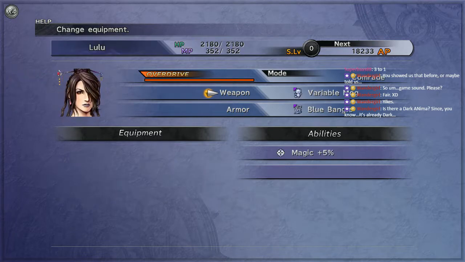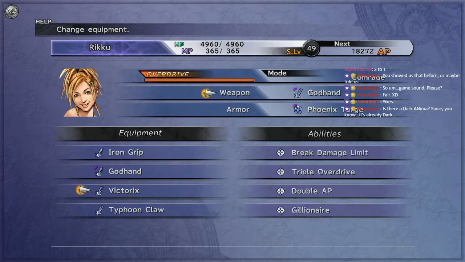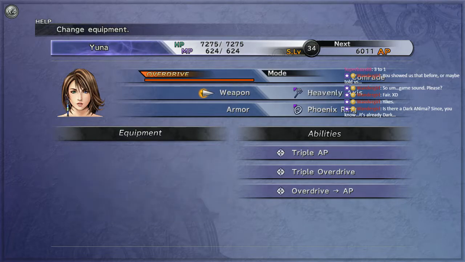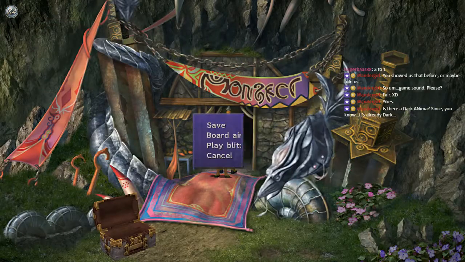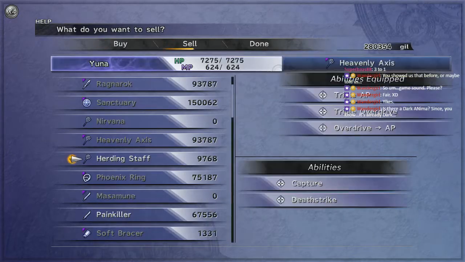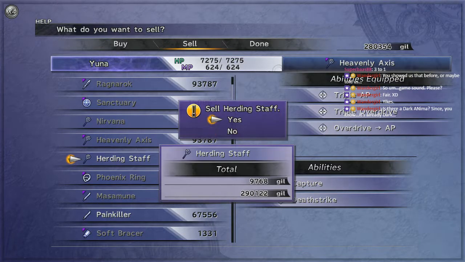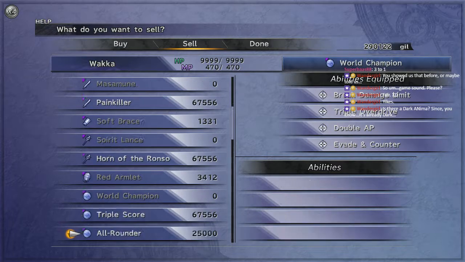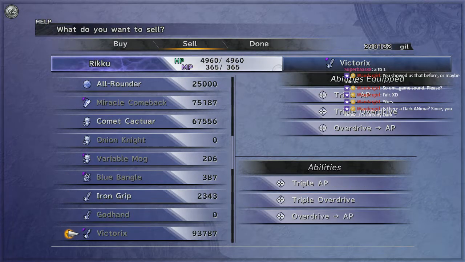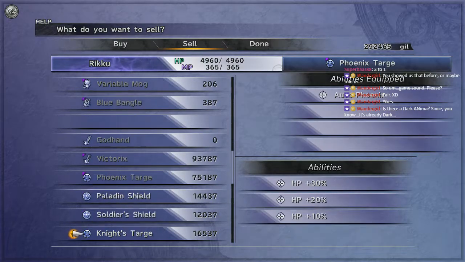let's go switch back to Ragnarok, Victorix, and the Heavenly Access. Let's also, we need a little bit of money, because we have spent a lot of money doing stuff recently. So we're going to go ahead and sell some stuff here. No longer hate the Iron Grip.